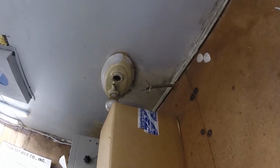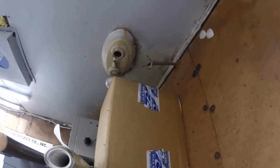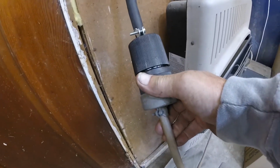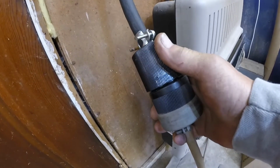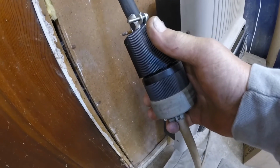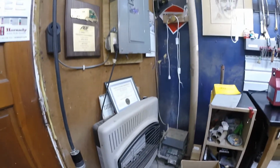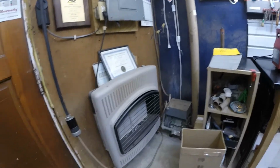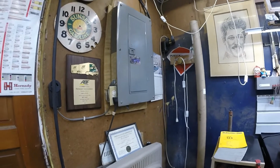I'll put a female plug there. No, I'll put a male plug there. So that'll be a female on this end. And then it'll come down here, and it'll be a male to hook up with this one. Because you can't find this style plug anywhere, I need to change both of these. Plus, everything else has to match the new ones. So I need 3 males and 2 females to get that job finished up. And roughly 25 feet of wire. And I have that. It's an hour's away from here.